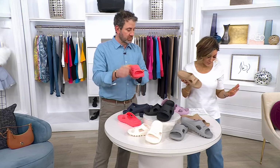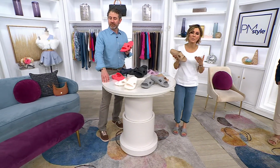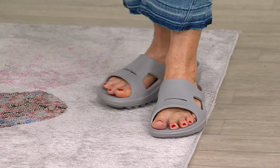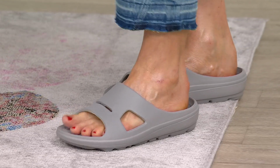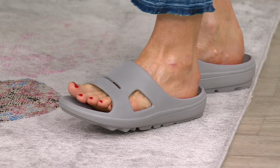If you would just quickly look at my feet, you want to be in them. There's times where you need to go out and you reach for shoes and you're like, I'm only putting you on because I have to wear shoes, but I don't really like these shoes. They don't really support me. They don't feel good. You want to be in these. I mean, look at that cushioning that you are stepping onto. You can go and go and go and go, I promise you, and then do it again the next day.